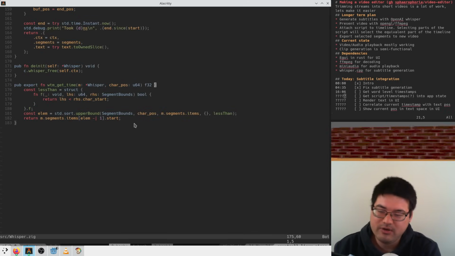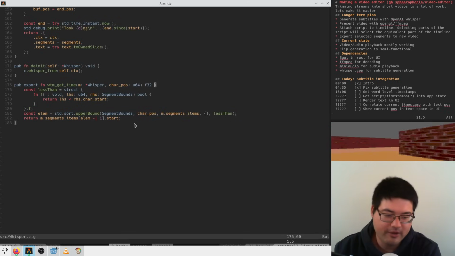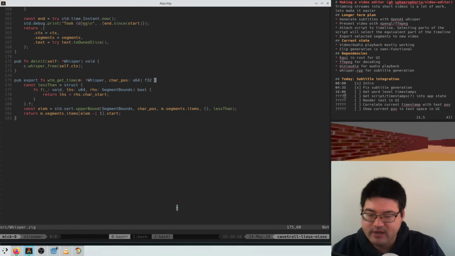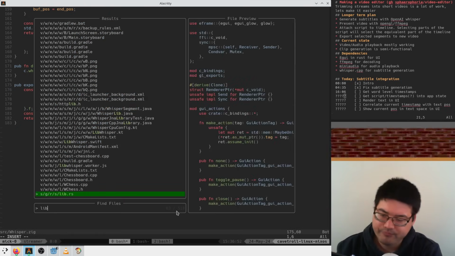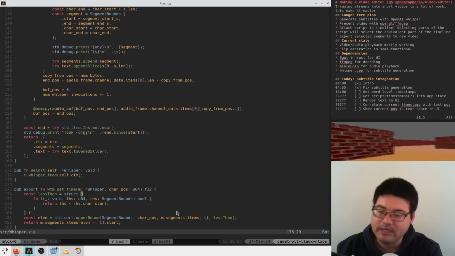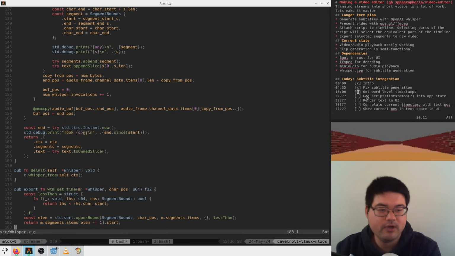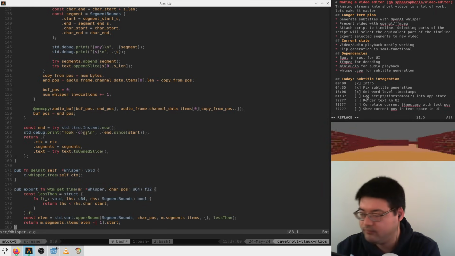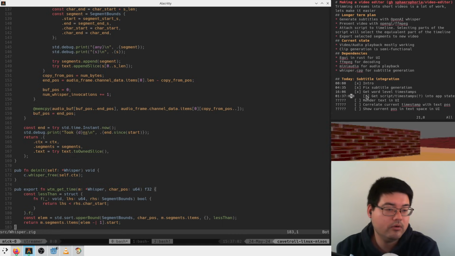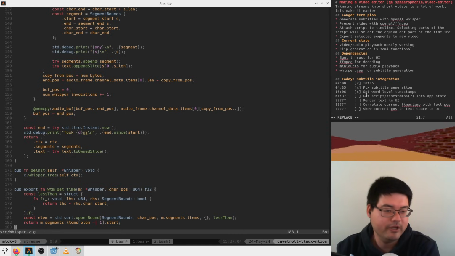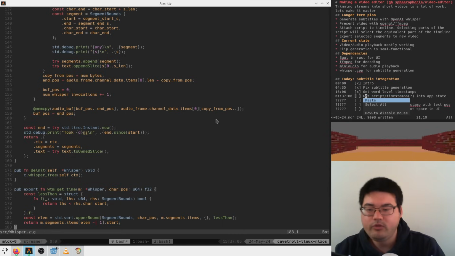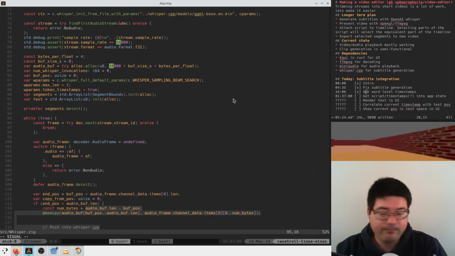Okay, so now that we know this works, we need to go into the GUI side, render the text, and figure out which character was clicked on. Which means that we need the text to make it to the GUI in some way. Which means that we're kind of here. Oopsies. Replace. Oh, there we go. Okay.